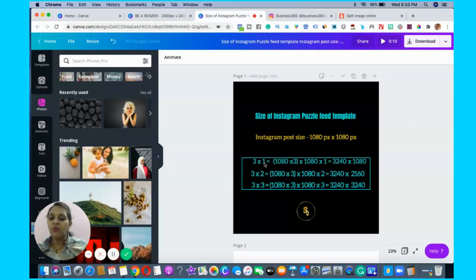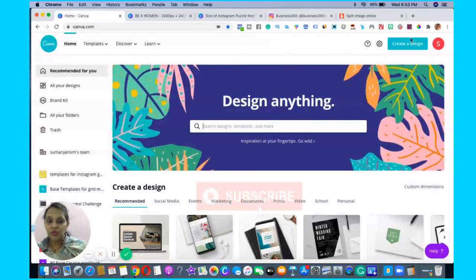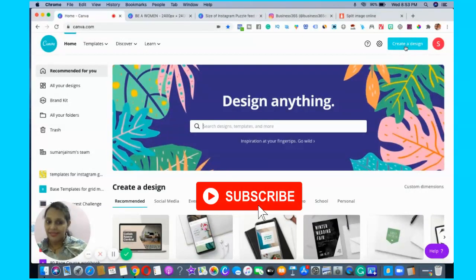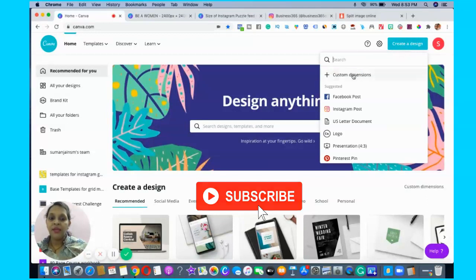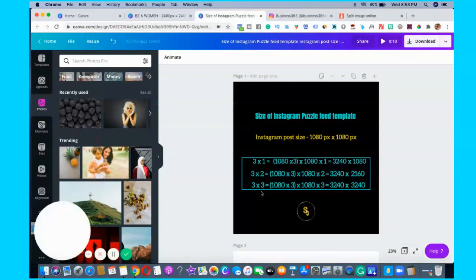Now you can see here I'm multiplying it and I have done the sizes. Today in this tutorial I will be showing you 3x3 and how to create them. We are using this app called Canva. You just need to click on create design, then click on custom dimensions, and as I shared, we are doing 3x3.